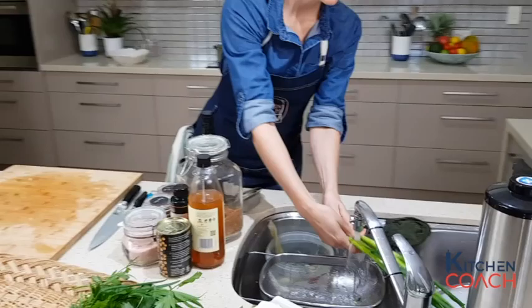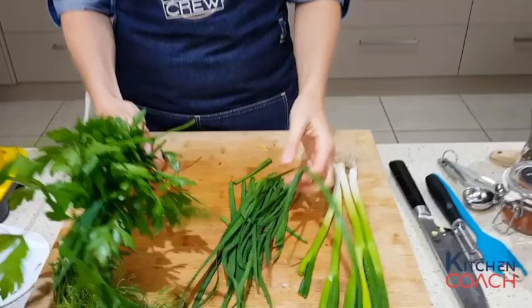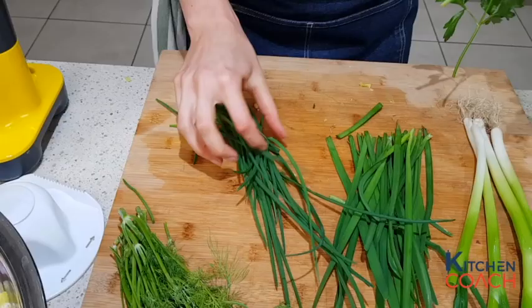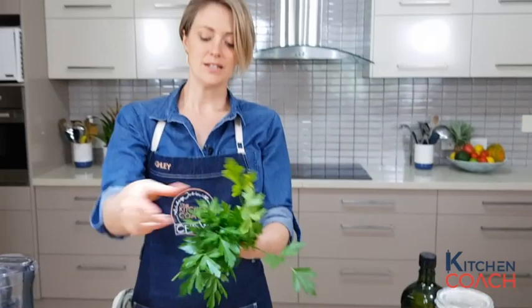And look, this salad, I think, really does need some form of the allium family. So if you don't have green onions, you could be using a little bit of finely cut red onion if you wish, or maybe in your garden, you've got some chives. I happen to find some garlic chives, which are these big fat ones. Okay, so fat and flat leaves, or maybe you've got some onion chives, which are the tops basically to certain different onion varieties. So these are much more round compared to the garlic chives, as you can see. Okay, so we've got some different options, more of an onion flavor, more of a garlic flavor, and then some parsley. But choose whichever greens you like.